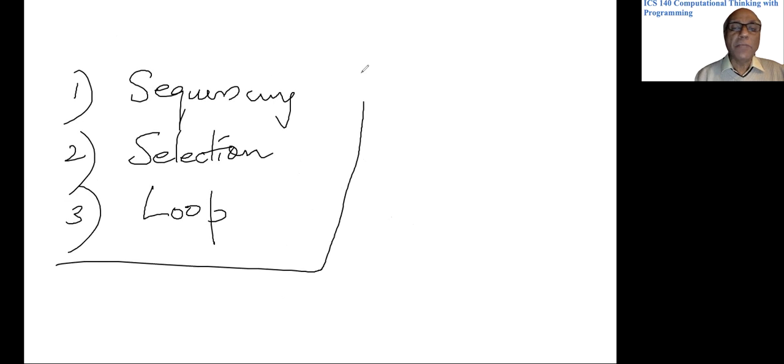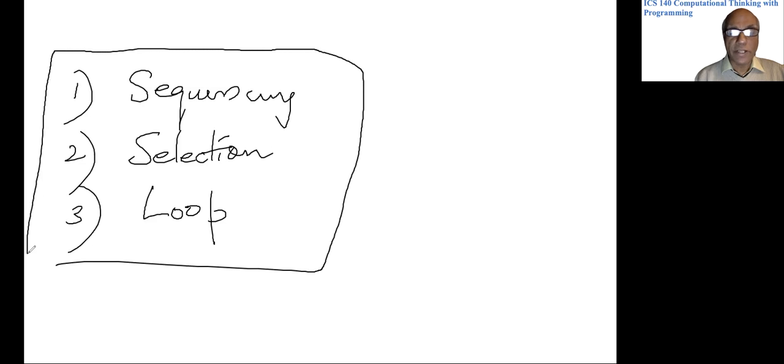To solve any problem that can be solved on a computer, you need these three constructs in general. Not all problems require these, but in general, you need these. If you don't have one of these abilities, you will not be able to solve a whole class of problems. So to solve any problem, in general, you need sequencing, selection, and loops. And you need nothing else. Actually, there is a theorem that says that.